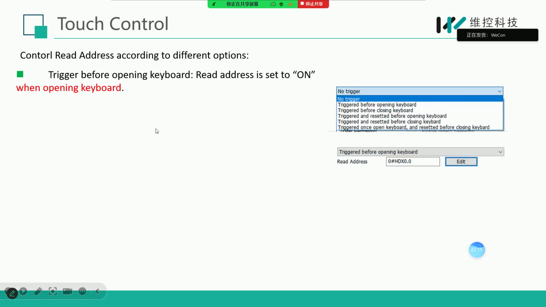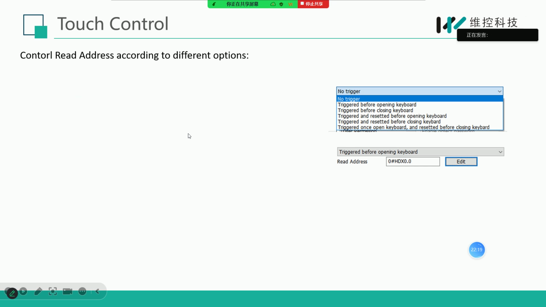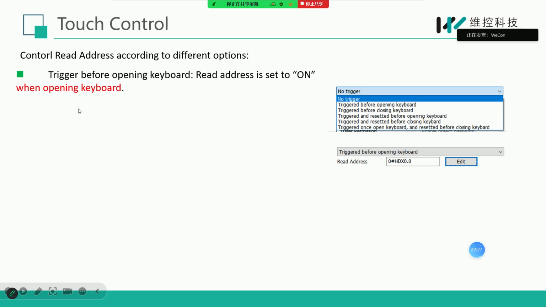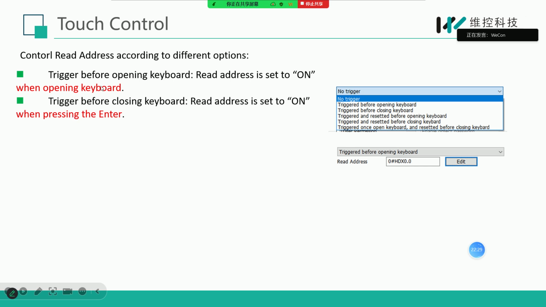And the next one is for the numeric or character input touch control. Similarly, it has some before and after options.